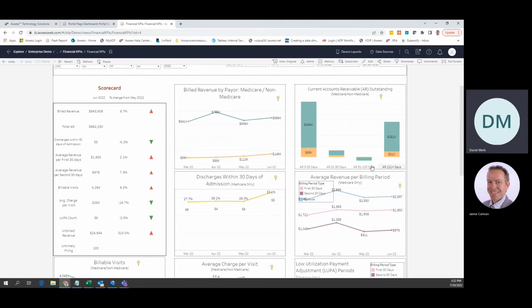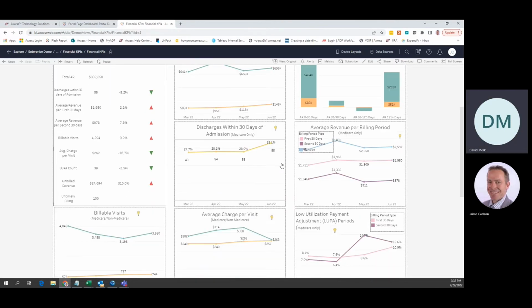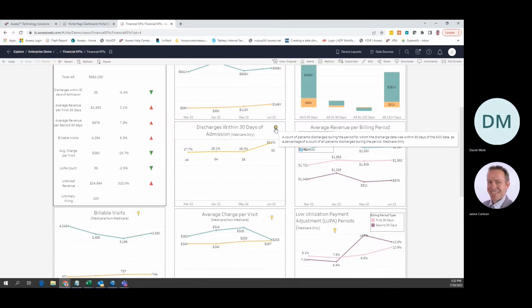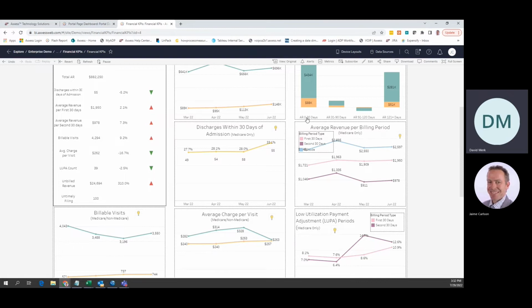Now move your pointer over the page and note the various items that are displayed. If the pointer is over a light bulb, the method for calculating the related metric will appear. If it is over a bar or one of the points on a graph, you will see information related to that measure. If your pointer hovers over a percentage on a graph, the message will tell you the numerator and denominator used in the calculation.